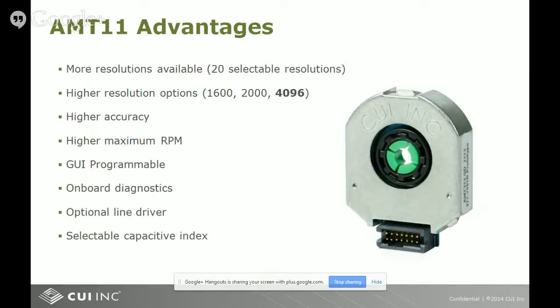The other cool feature is some onboard diagnostics. Because we are ASIC and microcontroller based, we're able to offer diagnostics that you can use our GUI to see that yes, the encoder is in good working condition, or no, the encoder has failed for one reason or another, or you might have a mounting problem. We've got onboard diagnostics, and we're able to give the designer and the customer that tool in their hand to be able to get that data.